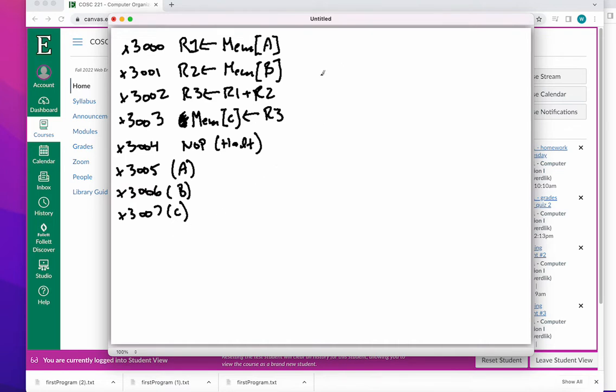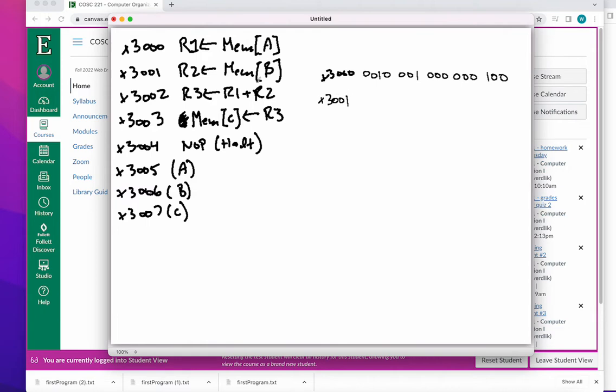So basically, at location 3000, I am going to do a load, and the load is a 0010. And I'm loading it into R1. And now I've got to do this PC offset calculation. When I'm executing instruction 3000, the PC is really at 3001, and we can see that A is 1, 2, 3, 4 away. So I need to go 1, 2, 3, 1, 2, 3, 1, 0, 0.